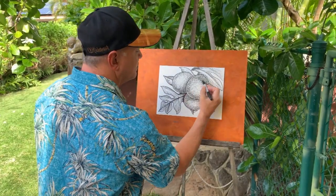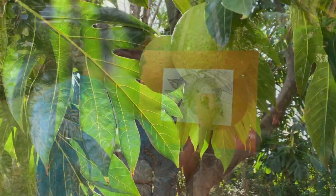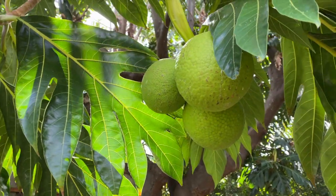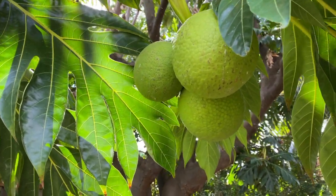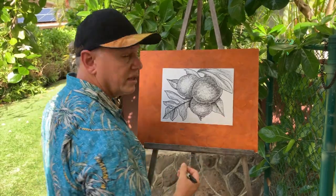Some little touches of just these kind of circles that you see on the pattern of the breadfruit. I'll just put some here and there. And don't forget your signature.